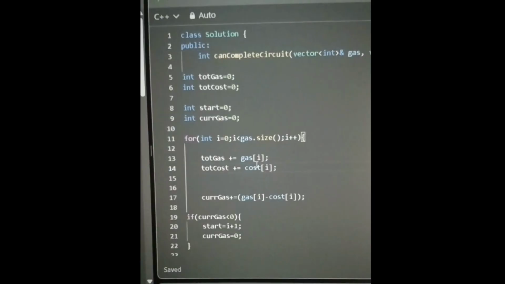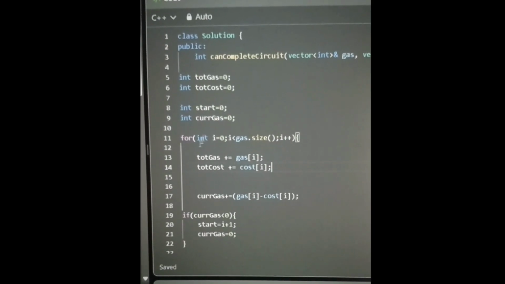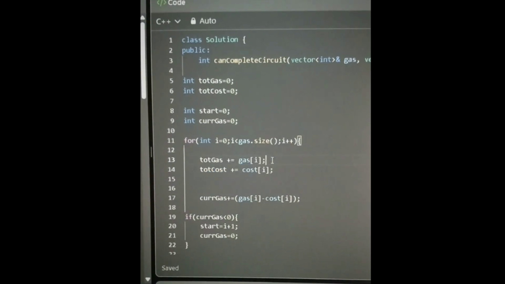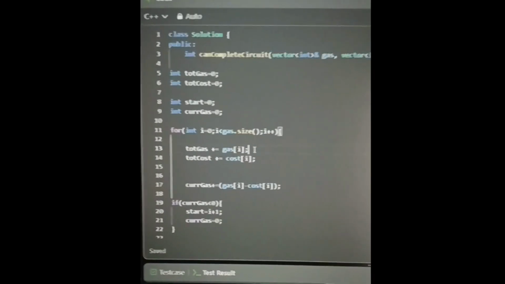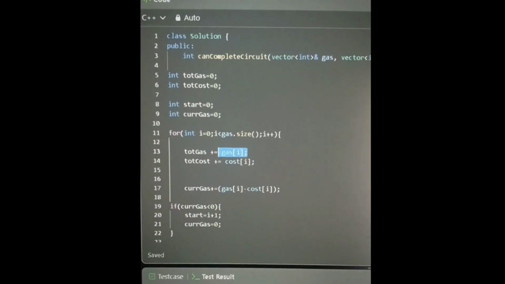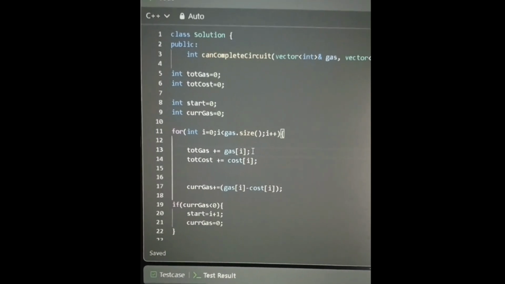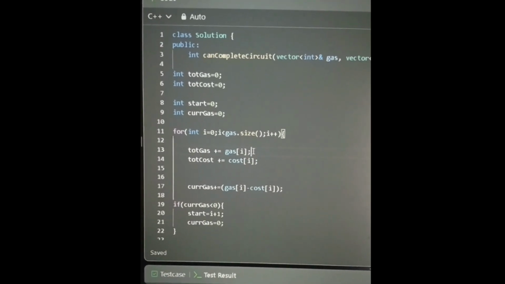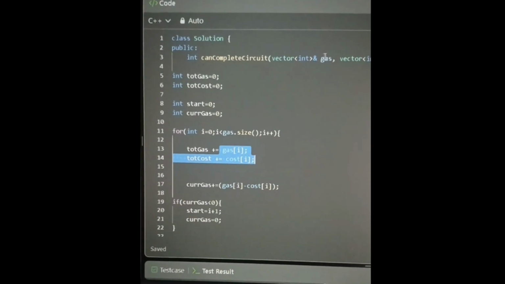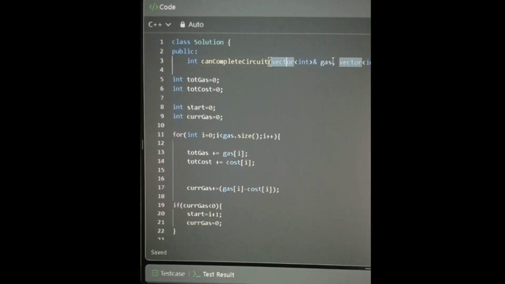the first for each loop, where I updated this total gas variable. There I wrote the condition inside the for loop, where the value belongs to gas. That gas comes from this gas vector, this vector array.